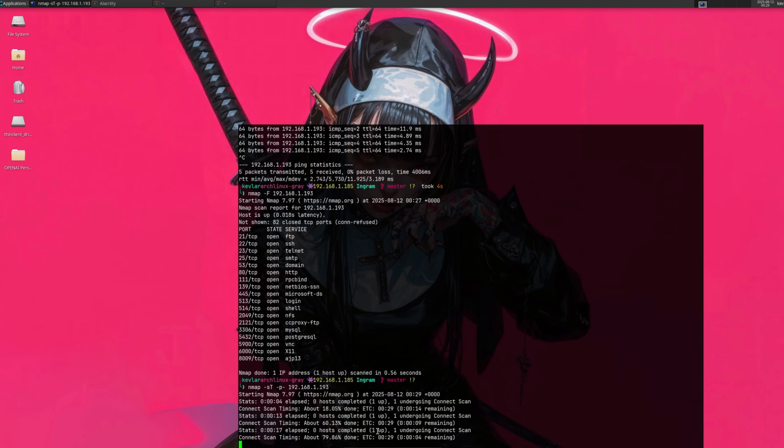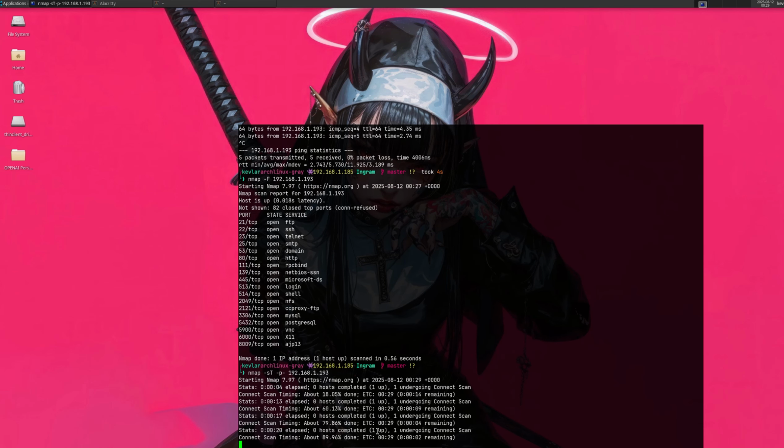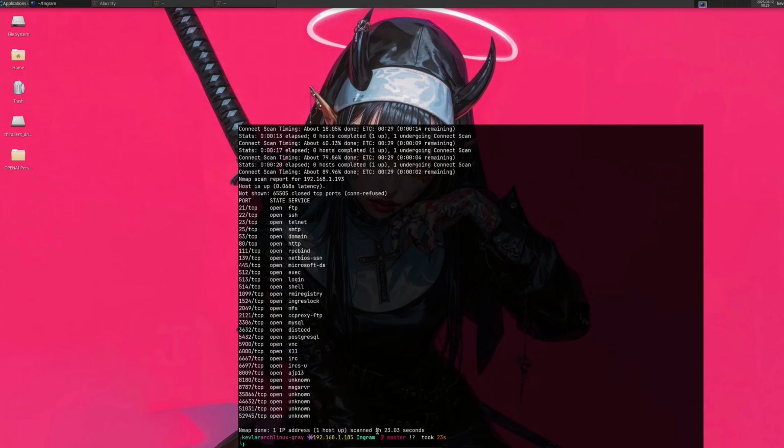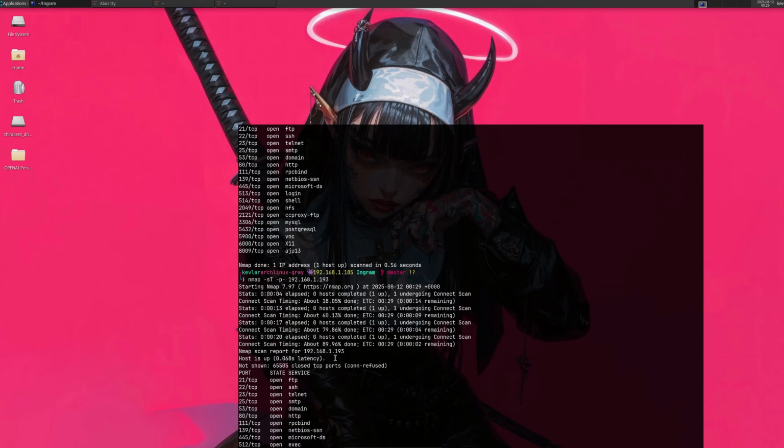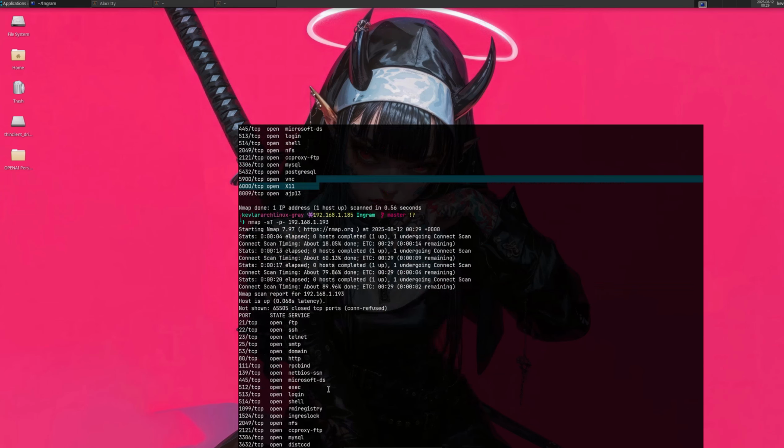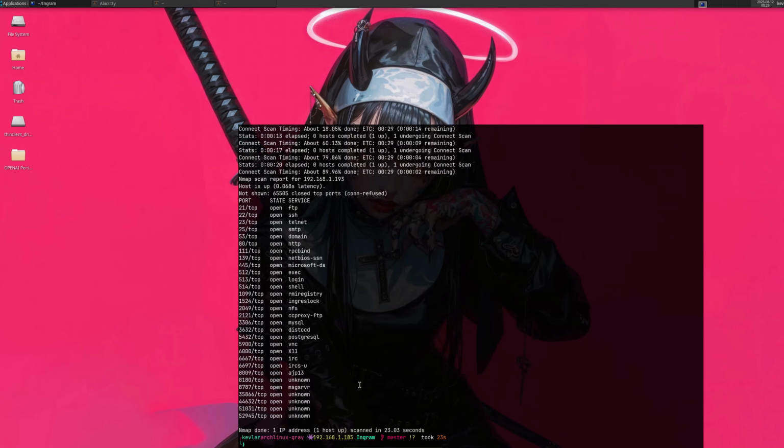It says 4 seconds left. Oh, well, in this case, it actually was accurate. But look, so many more ports are shown, right? Interesting. Some with unknown, all sorts of other ports that are in addition to these ports here. All right, so that was a more thorough scan. Still wasn't the most thorough scan, but it is a thorough scan.